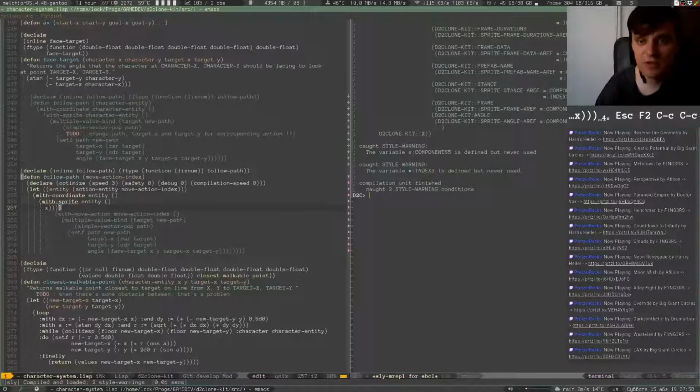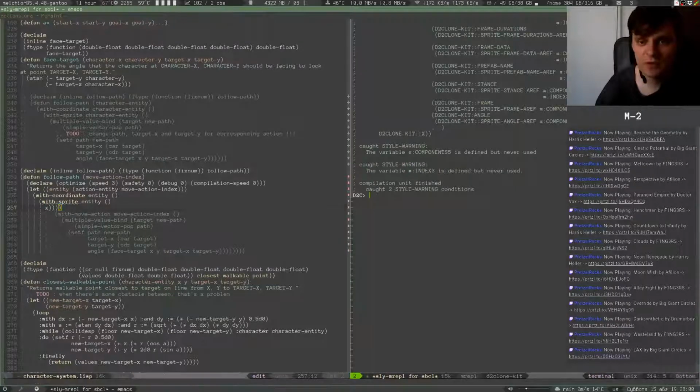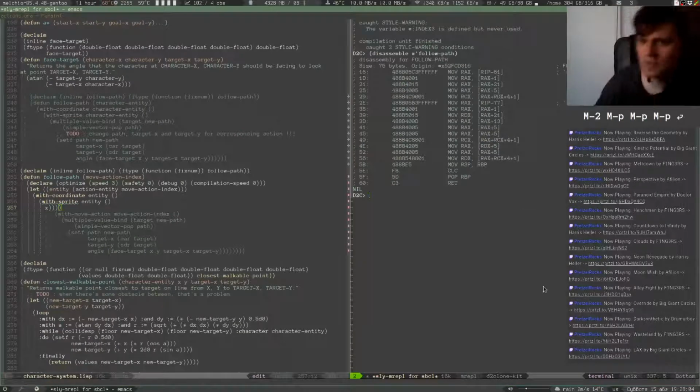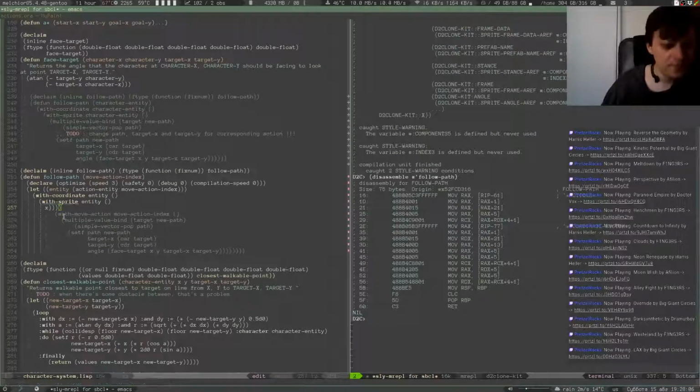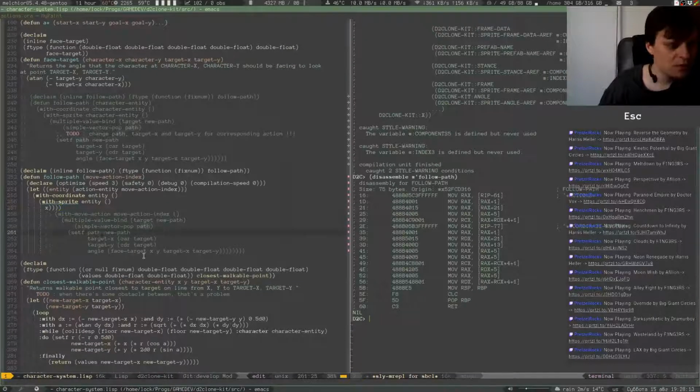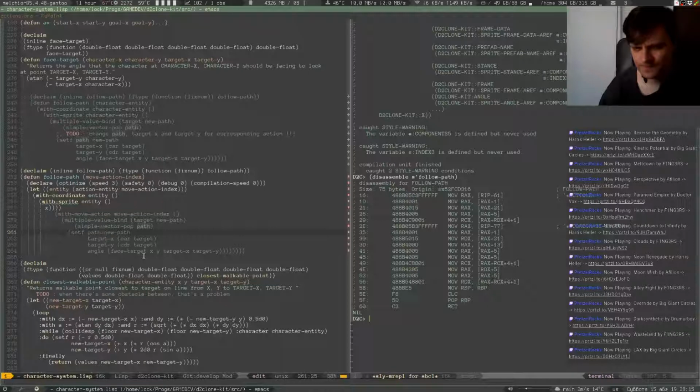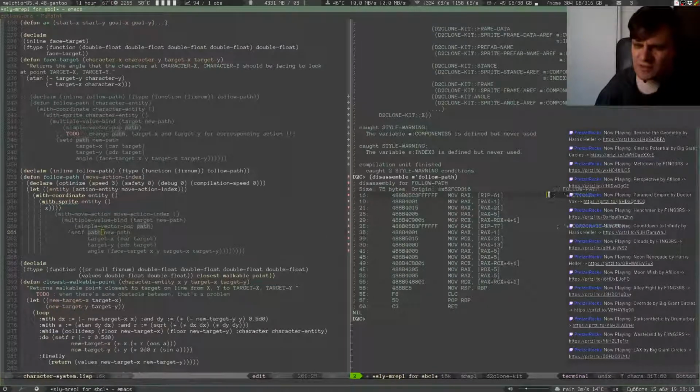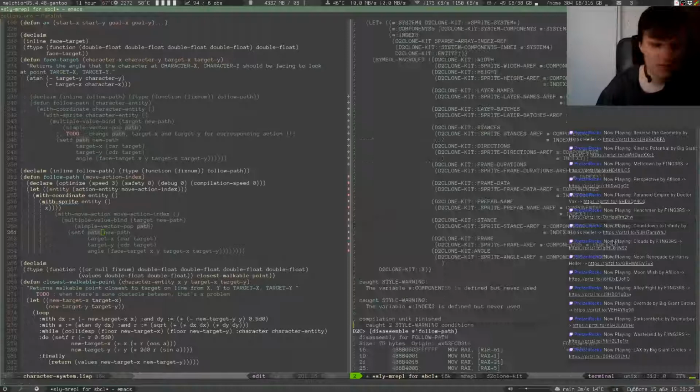So, some unused stuff here, and let's look at disassembly. Yeah, that's a lot nicer. So how come all of that happens? Wait a sec, why is it like a symbol? But yeah, I guess that's how it should be.